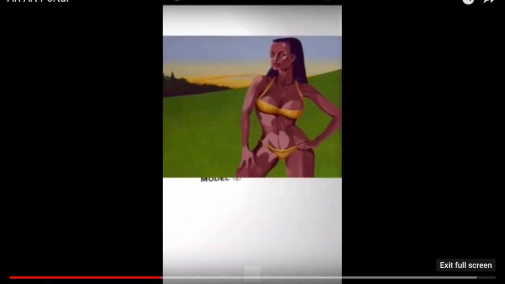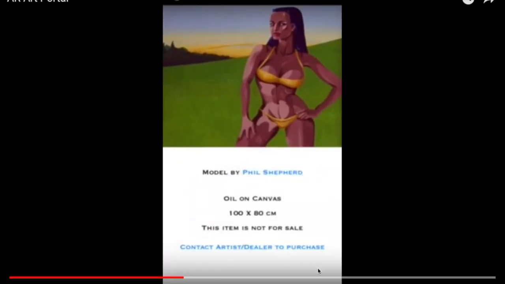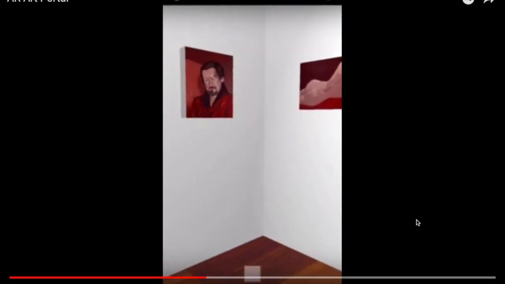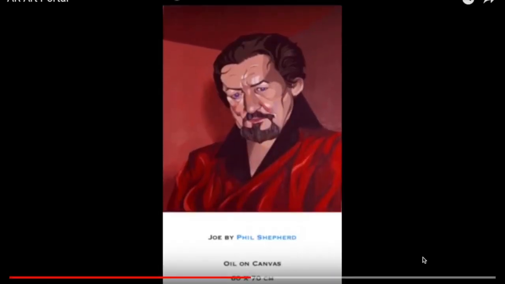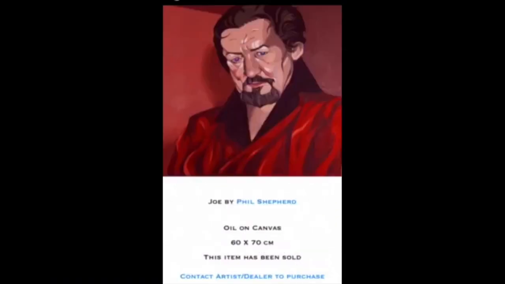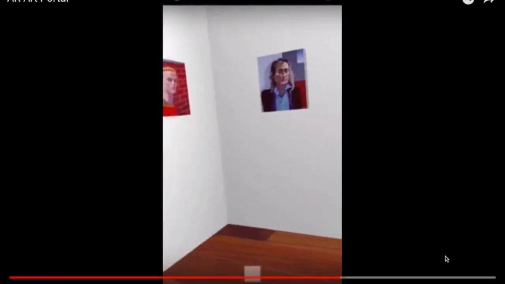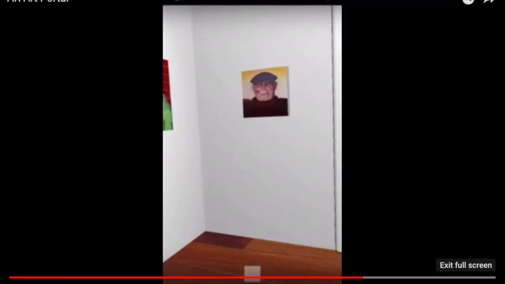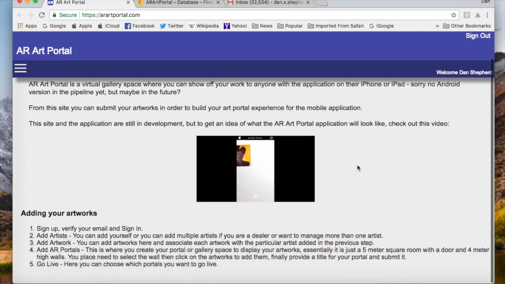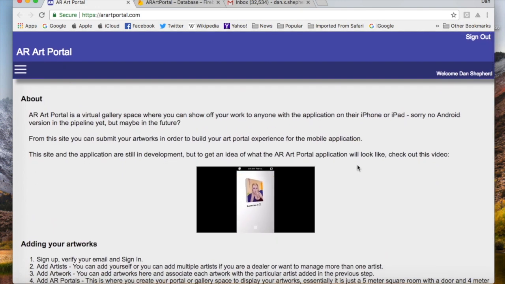I may add some rating things, I don't know. I'll probably just keep it fairly simple at the moment, because it's a minimum viable product, or whatever they call it. It's just to get it out the door, get something going, and see how things go over time. Anyway, I hope you like the idea and would like to be on this, and please do add your work.